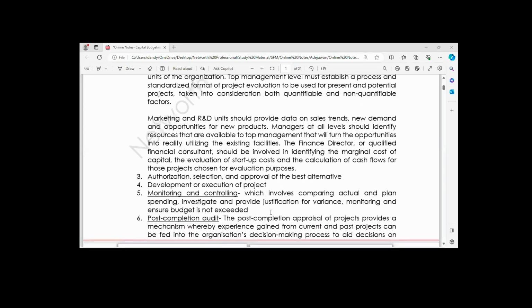And not only that, you also need to monitor your costs. You need to monitor and control your costs, because the financial resources are limited and not always sufficient. So you need to ensure that your financial resources are judiciously and efficiently put into use. By so doing, you need to monitor your budget. As of today, how much have you spent versus what you said you were going to spend? What is the project status?